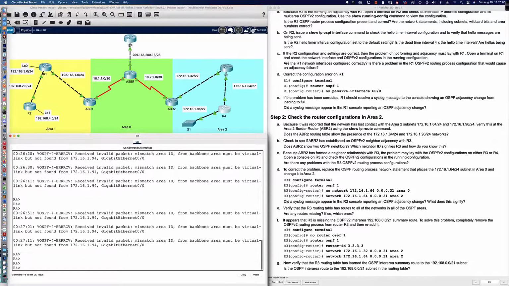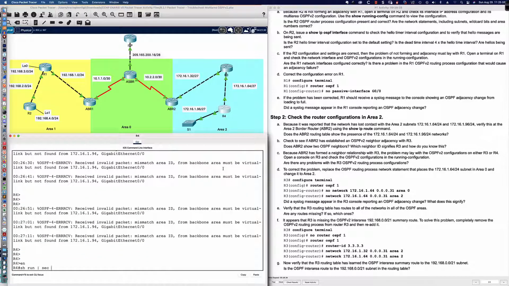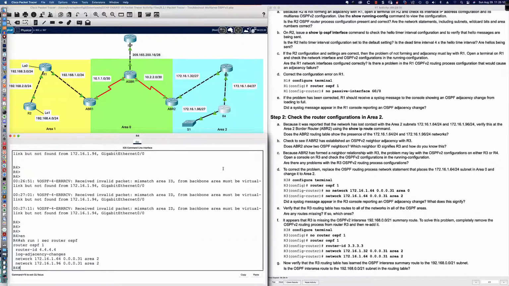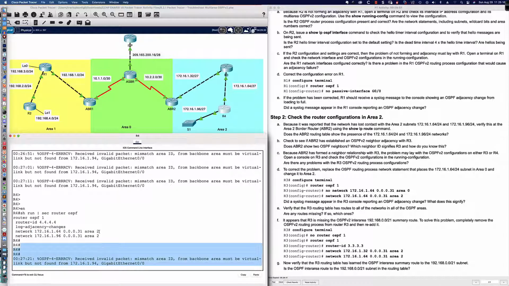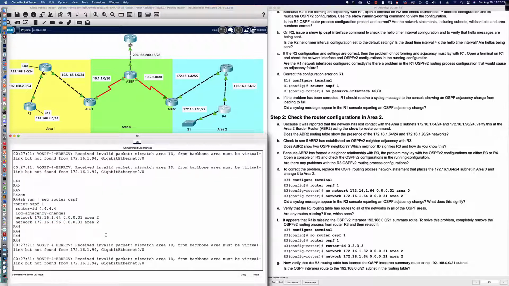Over here, if I was to say show run pipe it to section router OSPF, you would see that the interface between router 3 and 4 on router 4 has a network statement, but that interface has been placed into area 2. Not area 0, and it shouldn't be area 0. It should be in area 2 because that's the area that we're operating in.